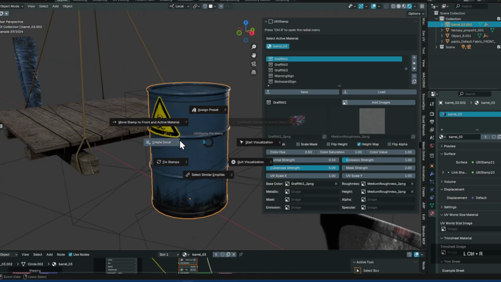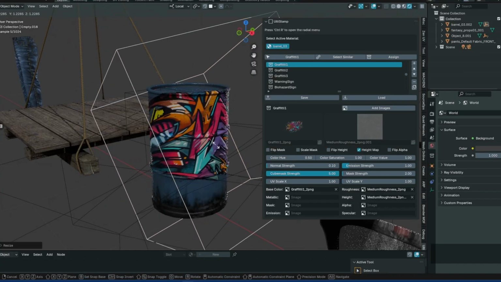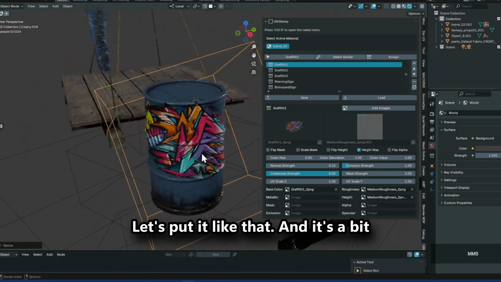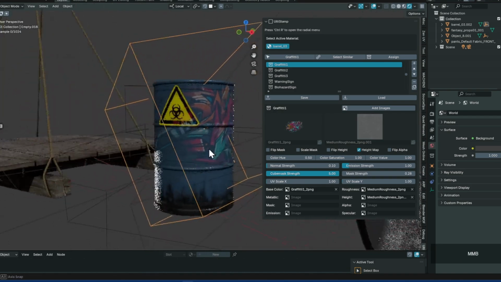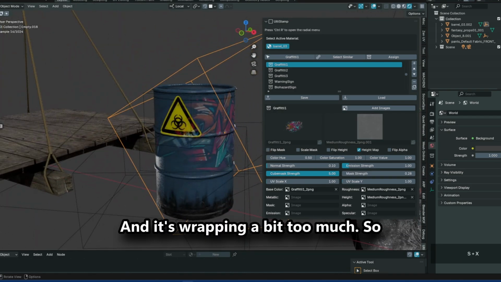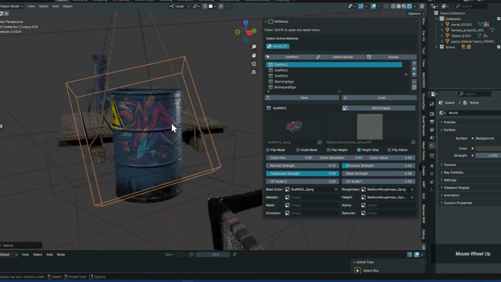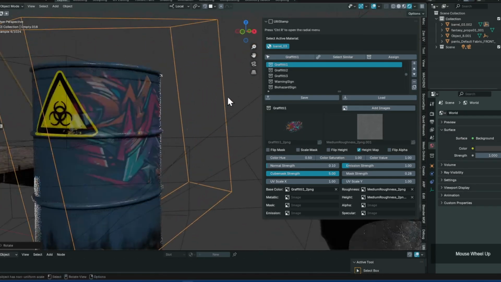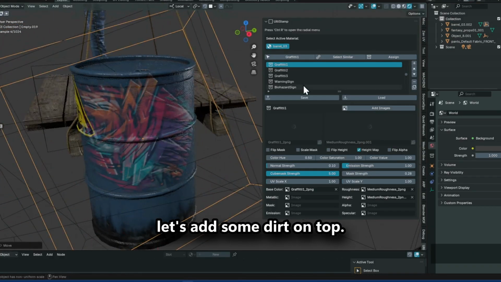So let's put it like that. And it's a bit too strong, so let's make it faded. And it's wrapping a bit too much, so let's scale it down. Yeah, so that's good. And let's add some dirt on top.